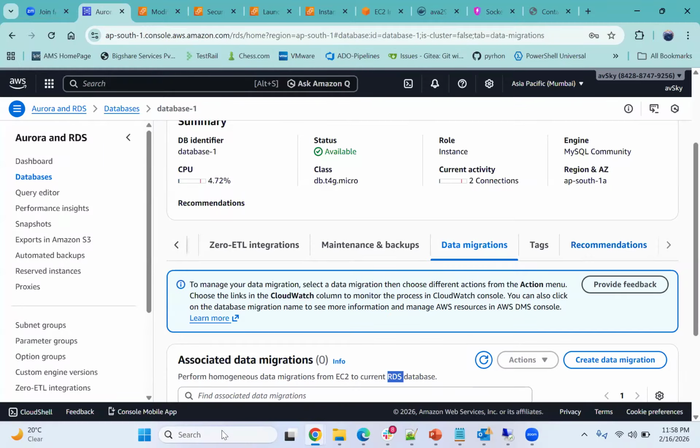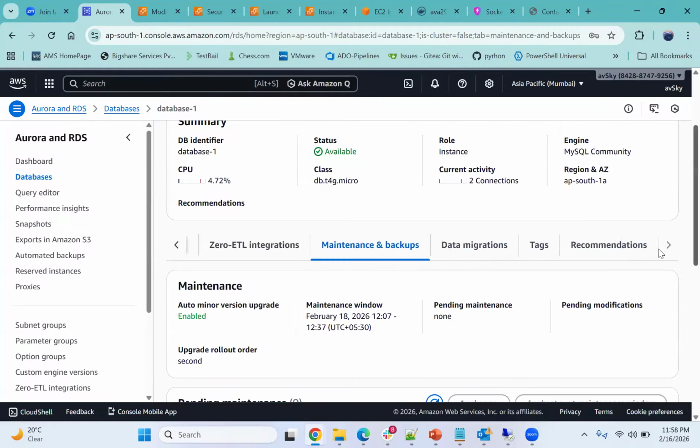Is there any specific number of databases that can be running simultaneously in RDS at the same time? Up to 20 GB it can handle.